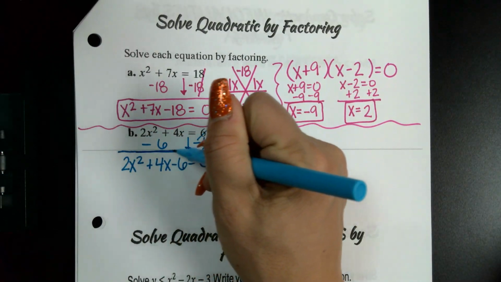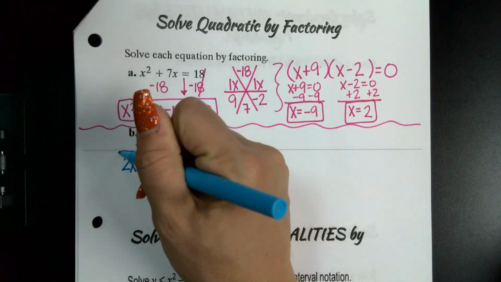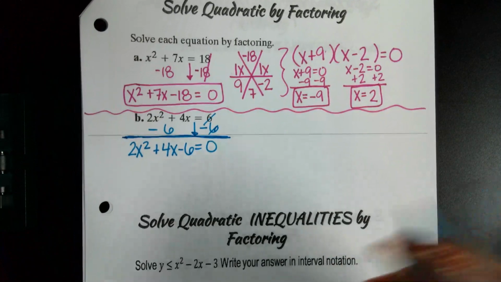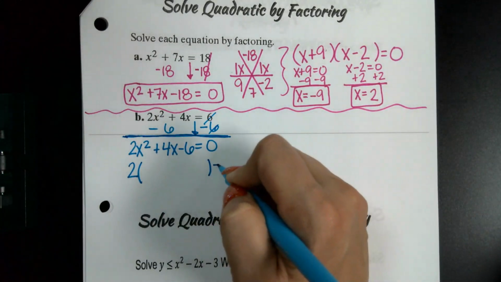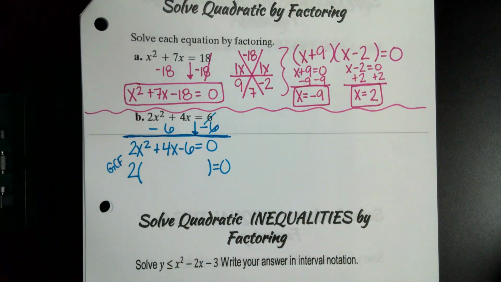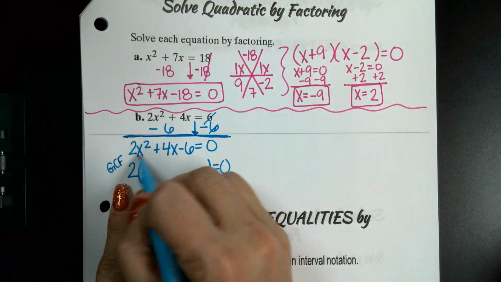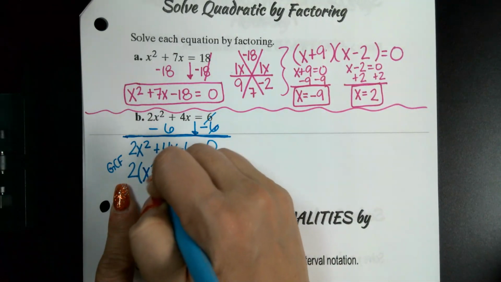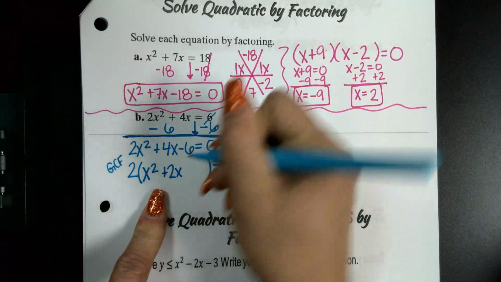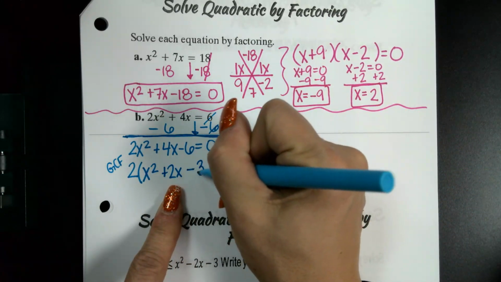Then before going straight to your asterisk, do those have anything in common? Aren't they all divisible by 2? Okay, so let's get rid of a 2. Let's do a GCF real quick, just dividing every term by 2, because that 2 is really not needed for the asterisk. This will allow us to have much smaller numbers in the asterisk, okay? So if I divide the first term by 2, it's x squared. The middle term by 2 would be 2x, and then my constant by 2 would be -3.